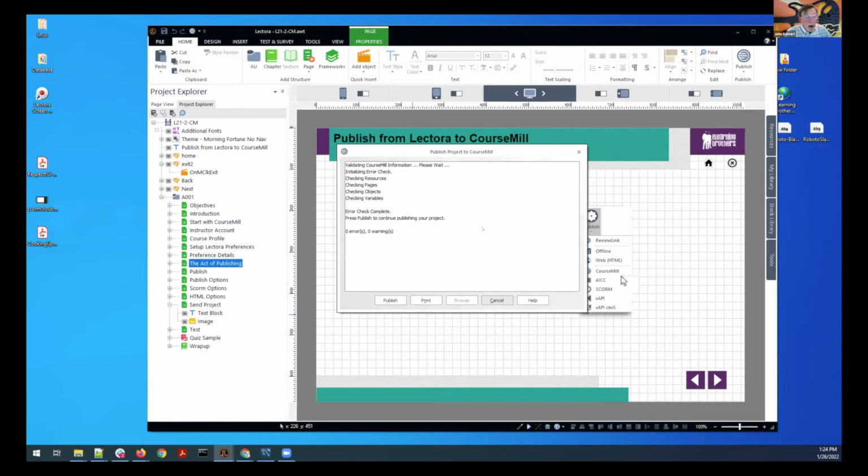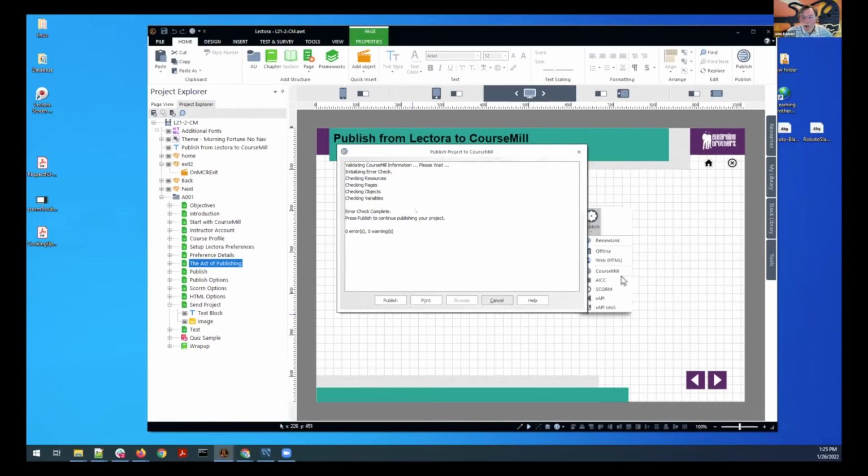If you have any errors or issues with your course that make it problematic for publishing, you have two different things to look for: errors, which means that this is not going to work, or messages or alerts that tell you, hey, you've got a button that points at something that's really not there. It doesn't stop its operation. You can still publish it and use it as you need, but you need to be aware that it's there. Whereas a red error says there's a problem with your course. It's not going to run the way that you expect. It may not run at all. So we'll come back and address some of those a little bit later.